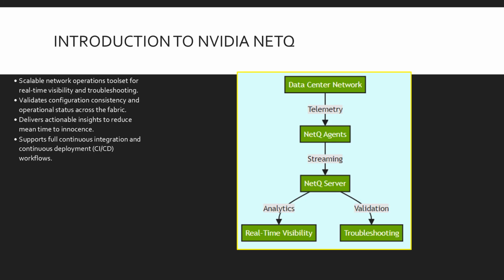Let's begin by defining NVIDIA NetQ. In modern data centers, manual monitoring is too slow. NetQ is a highly scalable network operations toolset designed to provide holistic real-time visibility into your NVIDIA Spectrum and Cumulus fabrics. Unlike legacy tools, it doesn't just check if a device is up, it validates configurations, correlates operational status, and tracks state changes across the entire data center.